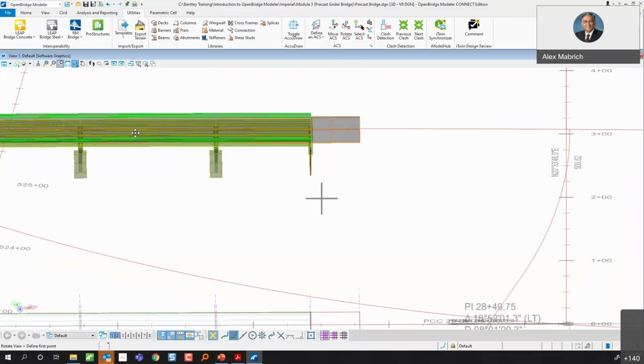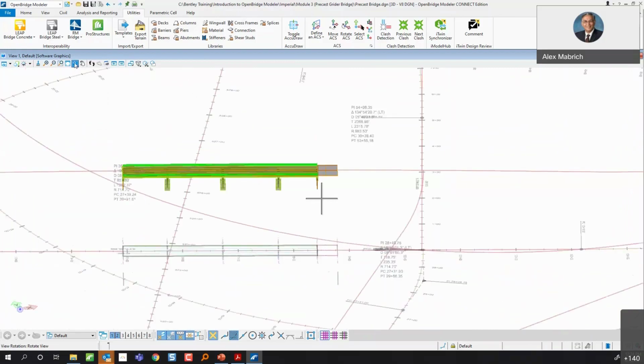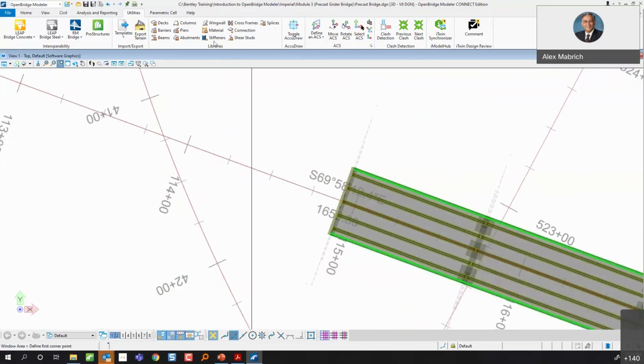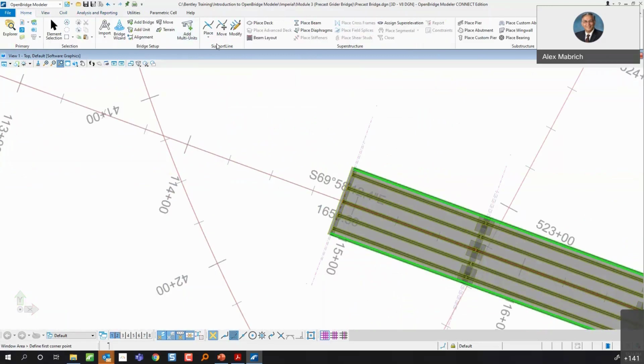So what we do, and I can show it here on the other one, is instead of creating one deck for the approach slab, actually we create two decks. So if we go back to top view again, right here, what we do is we just create two more support lines. We create one parallel here, maybe easier. One here, that would be one deck. And then I pick another one right here. So that would be the other deck.